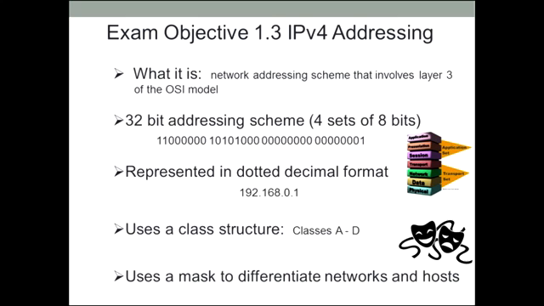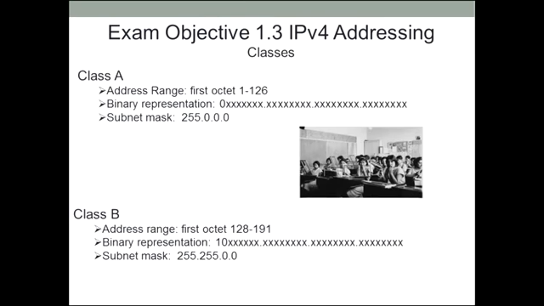This style of IP uses class addresses, or at least it did in the beginning, and those classes were A through D. Actually, there's more than that, but you don't need to know that, so we're only going to cover A through D. And how you differentiated the different classes of IP address was through the use of a subnet mask. And we will talk about that some more here in just a little bit. So let's talk about classes of addresses.